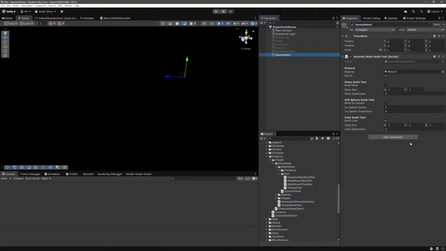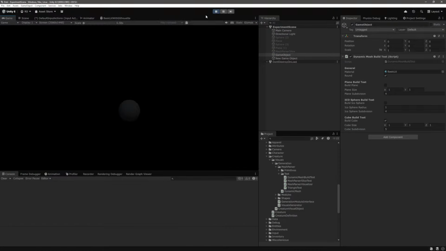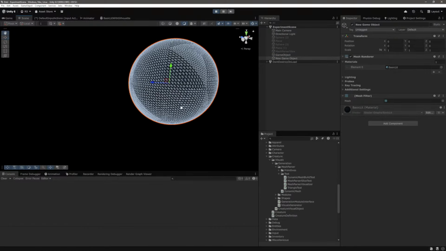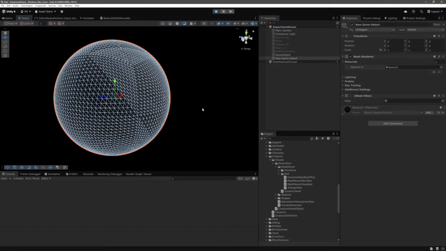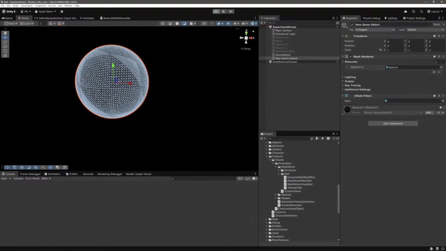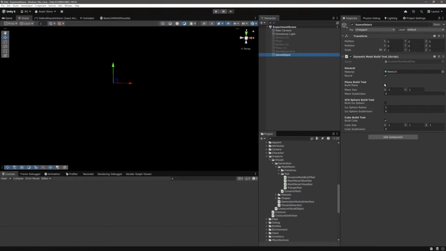What if we do 5? That's pretty good. Okay, so now it works. I wonder how plane looks, but we're not going to worry. Okay, let's try it. Build plane subdivision, and we do round.